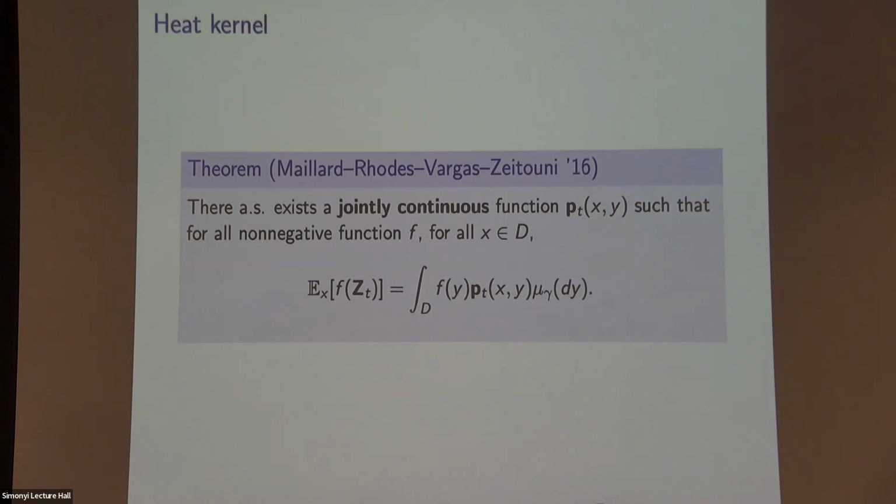Related to eigenvalues and eigenfunctions is the heat kernel of the process. You also have to work a bit to prove the existence of this object. So p_t(x,y) is the density of the law of the process at time t with respect to Liouville measure. You can check that there is a density, and this density, furthermore, is almost surely jointly continuous in t, x, and y, which is far from obvious. So there is a well-defined, uniquely defined p_t(x,y).